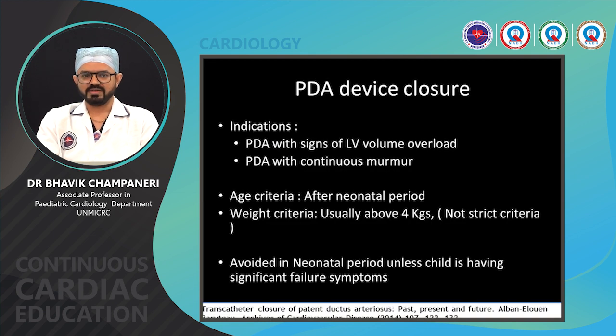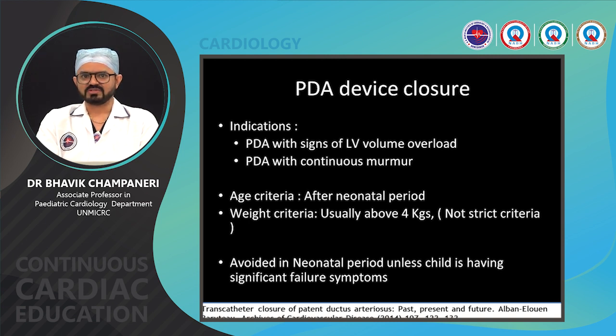So coming to PDA device closure, these are the indications of PDA device closure: a PDA with signs of LV volume overload, or a PDA with a continuous murmur. Silent PDAs usually are not indicated and it is usually not advisable to close them because they are hemodynamically very insignificant.